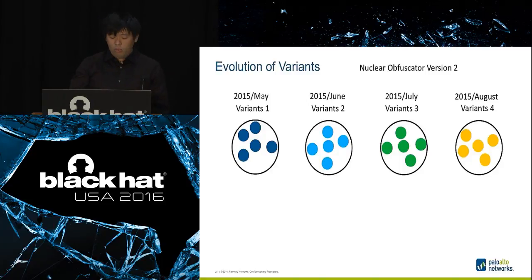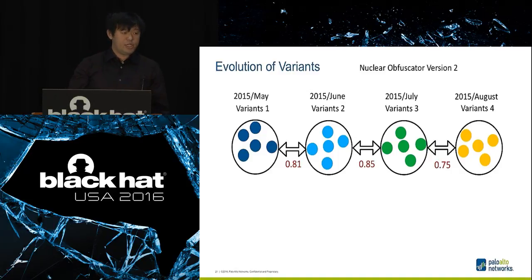At last, we want to see how the obfuscation engine changes affect the variants. First, we look at the neighboring variants. We check variant 1 and variant 2, and their similarity is about 0.8. And similar things happen from variant 2 to variant 3 and variant 3 to variant 4. We want to take one step further. We want to see what the difference is between variant 1 and variant 3.